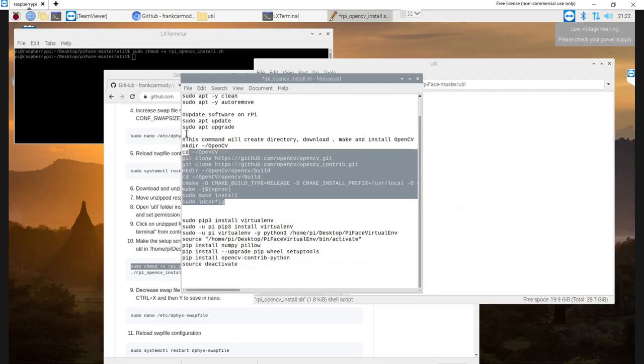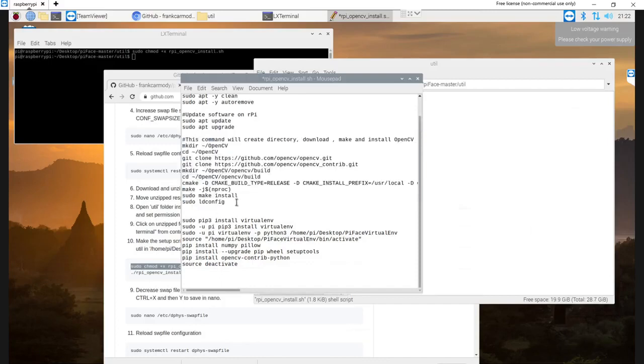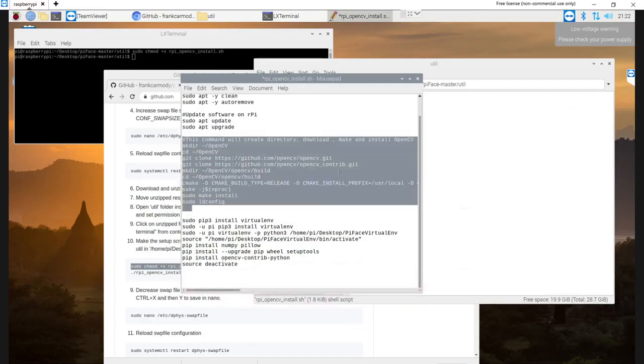I will work out whether this has to be done first or second. I'd rather do it second. I'd rather have the virtual environment all the way done before you try to install this. But it's safer to have OpenCV in before you install this OpenCV-contrib. So once again, this part is going to take 2 hours. Okay, so if you want to delete it first and then run it, yeah, anyway, just run the whole thing like I'm going to show you.